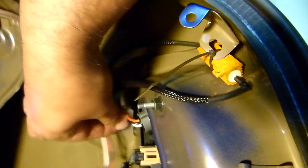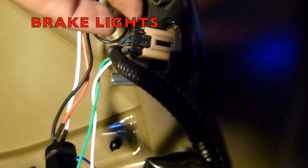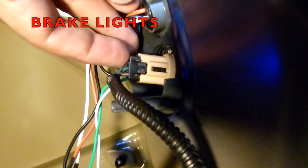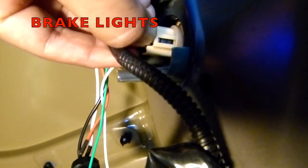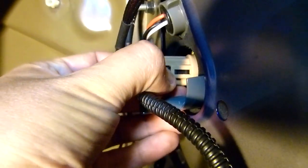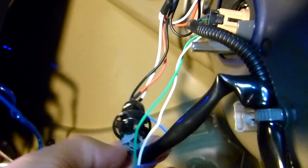Okay guys, in here I have the resistor, so it looks a little bit messy. But in this one, what I did, I disconnected this. Okay, let me show you, let me open it. It's gonna be hard to remove it. Okay, let me open this one.